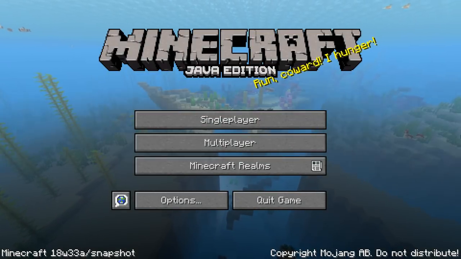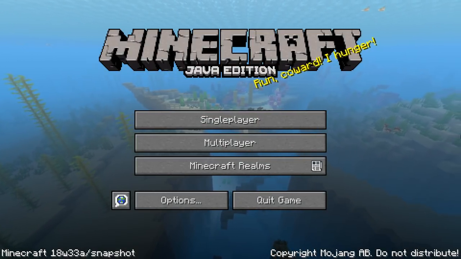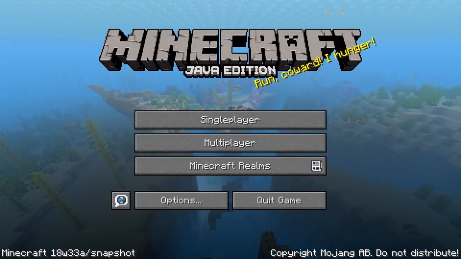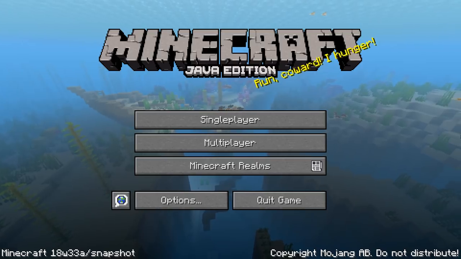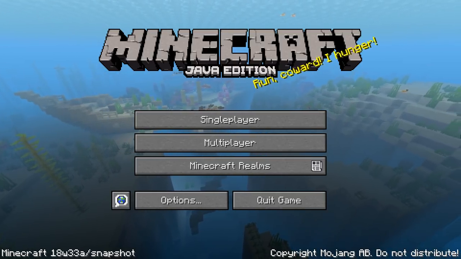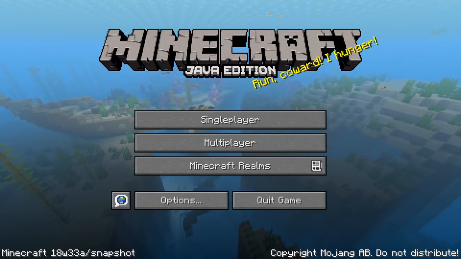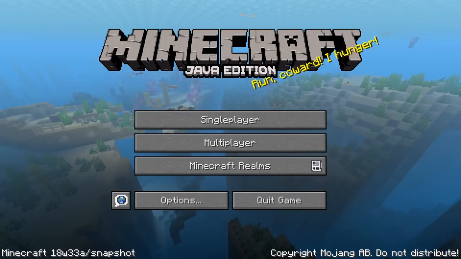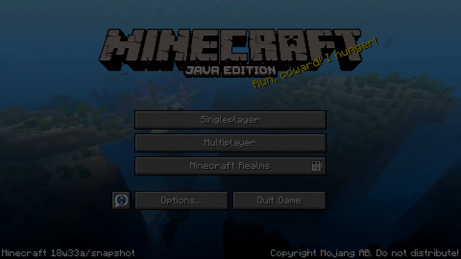Ladies and gentlemen, a new snapshot for Minecraft Java Edition 1.13.1 has been released. This is Snapshot 18w33a. This one fixes more bugs and increases the performance of worlds with liquids in them, which is probably good for the Update Aquatic, wouldn't you say? My name is slicedlime, let's go through all the changes in this version.